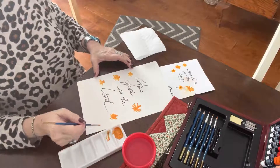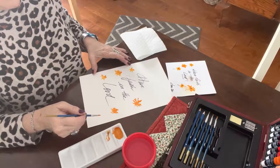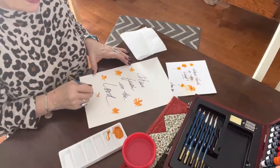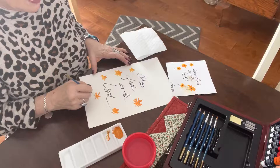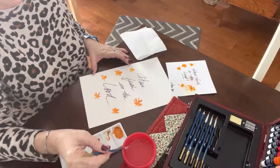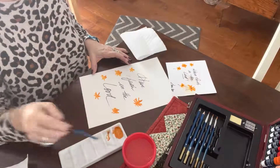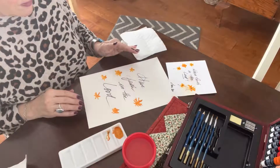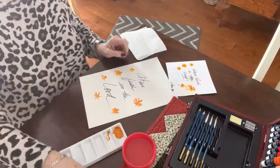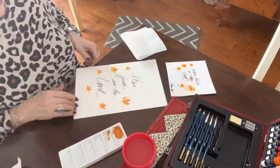Okay, now I can leave this and let it dry, or I can put a few more on. I think I'll take and put one underneath here yet, just sort of flip it around like I'm making a petal. Once it dries I'll put the little dots, the centers in, and little stems — I'll do that with my Sharpie. You can do it with your watercolor as well, but I think I'll just be easy and do it with my Sharpie.